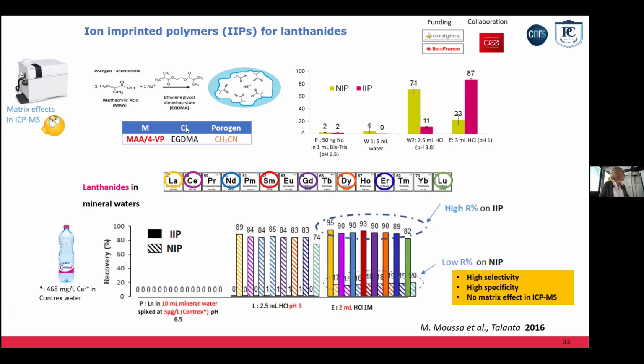And as we can see, we have a high recovery on the imprinted solvent, and low recovery on the non-imprinted one. That means that the retention is really due to the presence of specific cavities. But you could say perhaps it is only because we have cations, and this is perhaps an ion exchange mechanism. So for this, we studied the analysis of complex water spiked with lanthanides. This water contains a huge amount of calcium compared to the spiking level of lanthanum. And as you can see, we don't have any effect of the calcium, because the calcium ion does not have the good size to enter the cavities, showing the specific retention of the lanthanides.